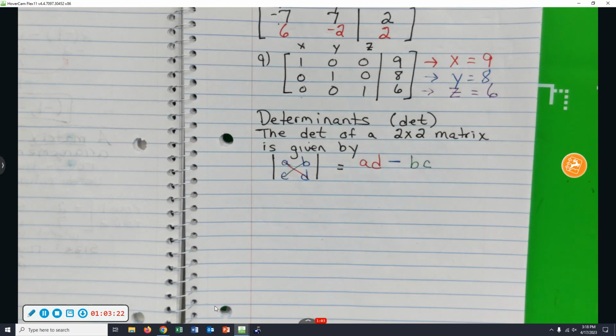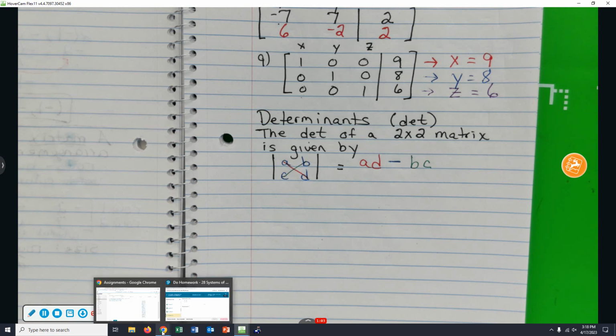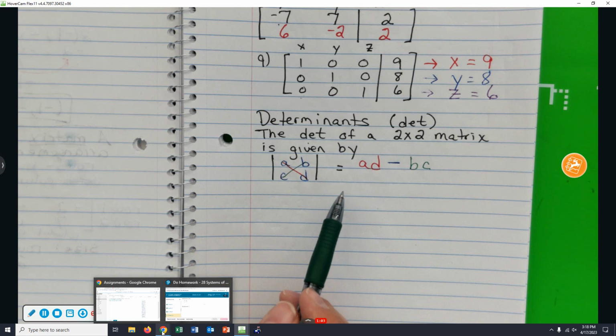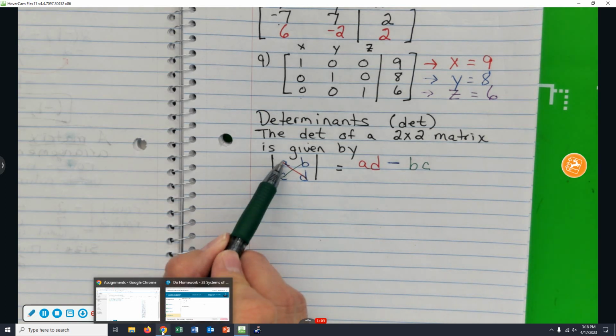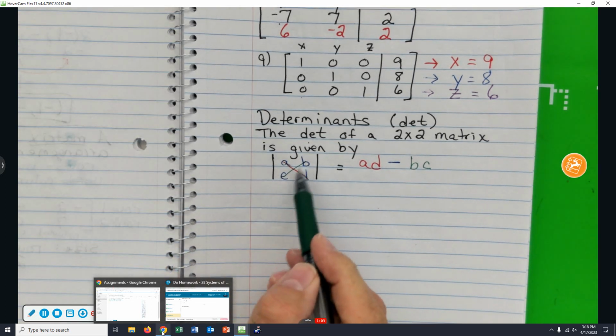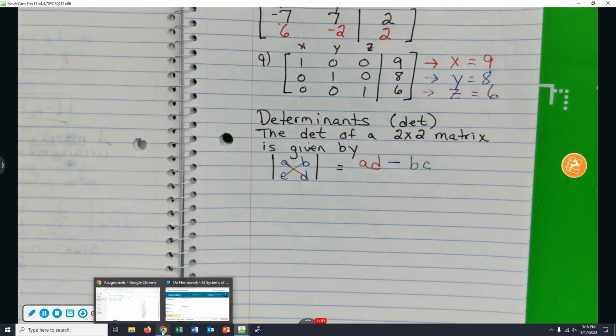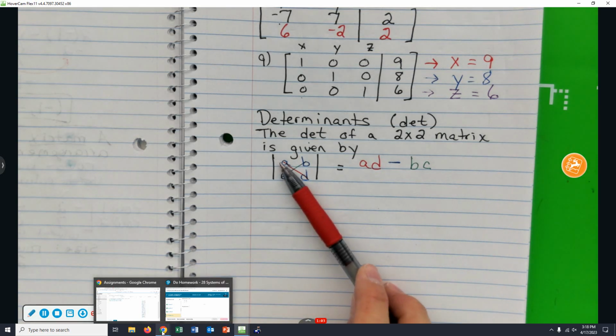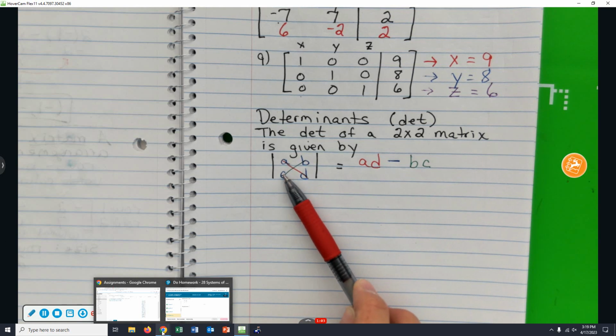Determinants are a way of assigning numeric values to square matrices. It only works for matrices in which the number of rows is equal to the number of columns. The important thing for you to do here is to look at the pattern. I don't mean memorize AD minus BC, okay? You're making a little X there. Make sure you're starting with the first number. If you do BC minus AD, you're going to get it wrong every time.